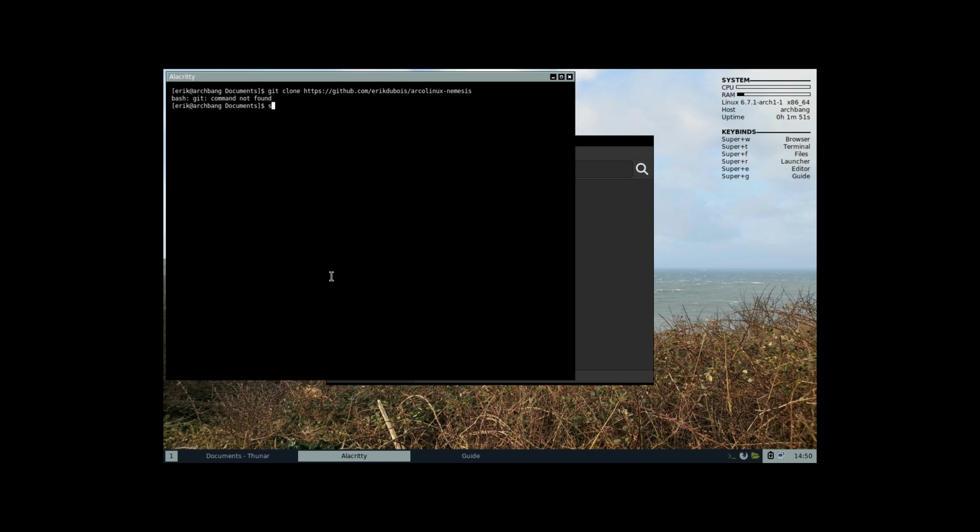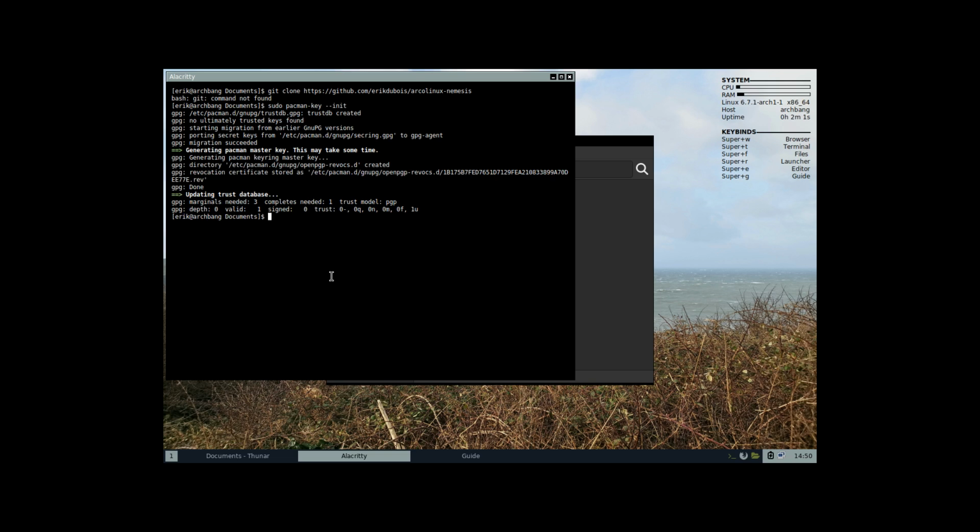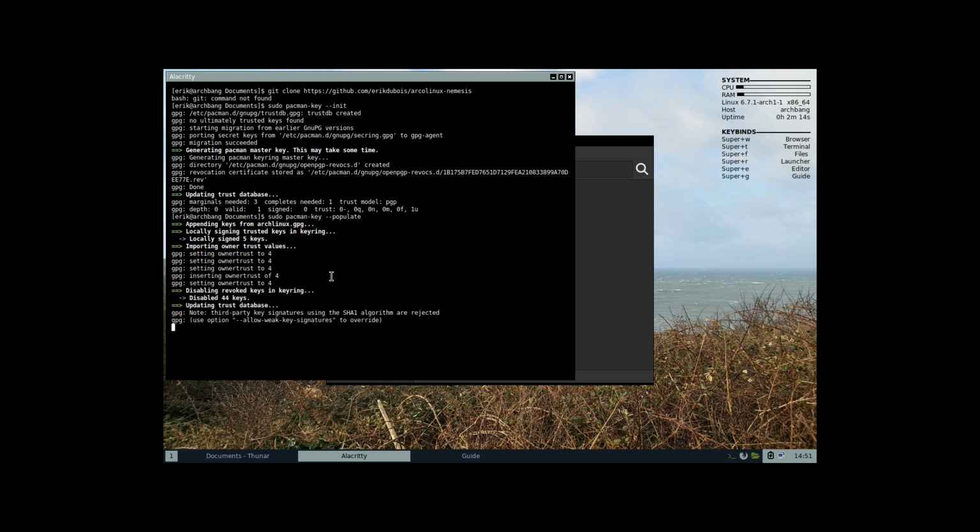So, sudo pacman-key --init, initializing it. You might have done that in the context of fix-key on ArcoLinux. Populate, part of fix-key.